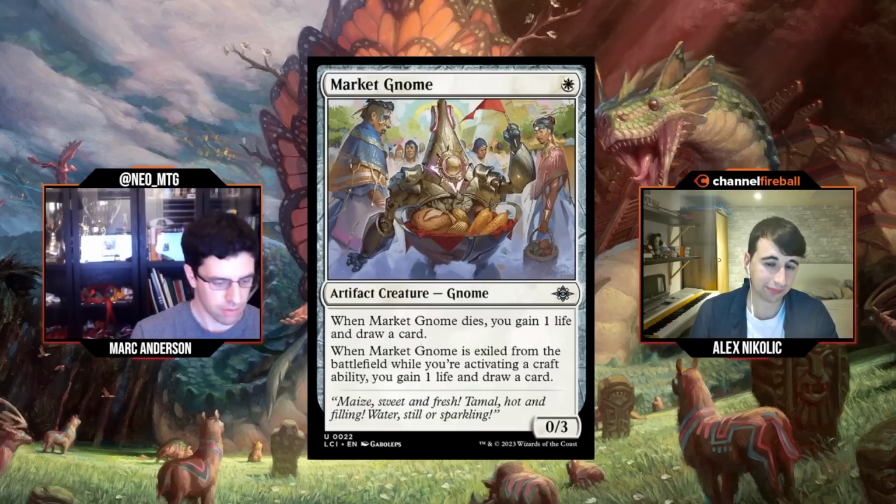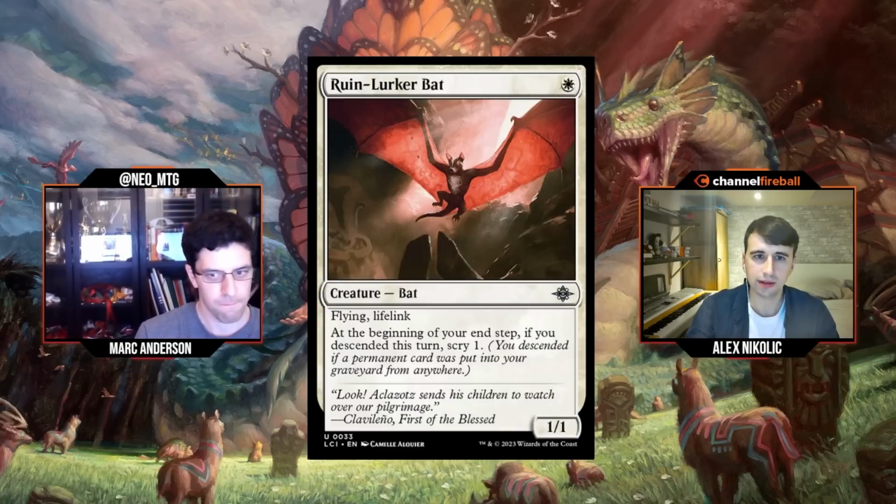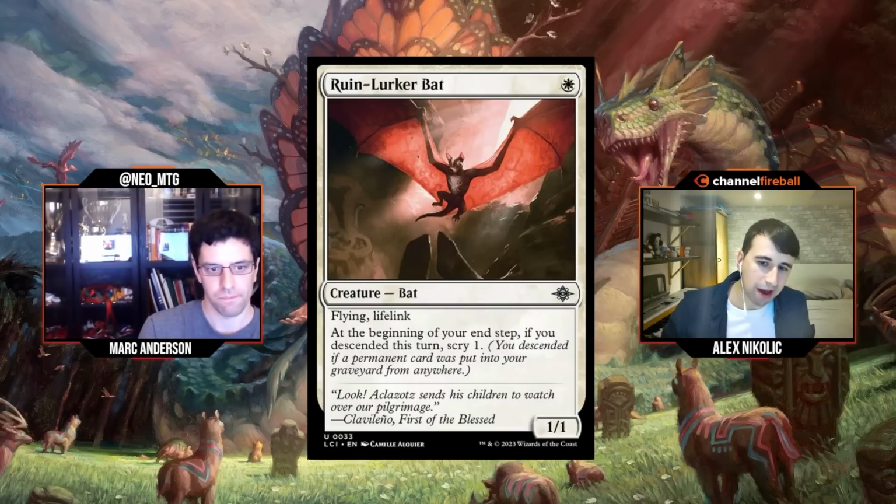Yeah, I think that's fair. I think I'm just gonna give it a C. I think there's gonna be a lot of decks that it goes in. Yeah, fair enough. Next I've got Ruin Lurker Bat. So a lot of 1-drops in white here at Uncommon. It's a 1-mana 1/1 flying lifelink.